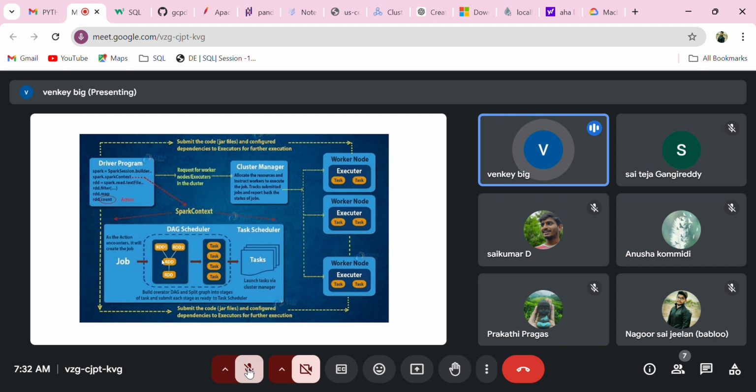So the lineage goes from one source data set to the final data set. After a transformation you derive one data set, and then you apply another transformation on top of it and derive another data set. So it's a chain, and that chain we call a lineage. The DAG is a more detailed form of the lineage, meaning a more detailed transformation flow of how this lineage should be executed in the cluster. That is the directed acyclic graph.